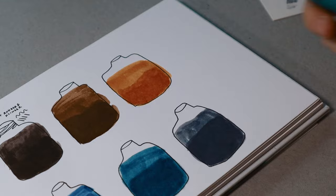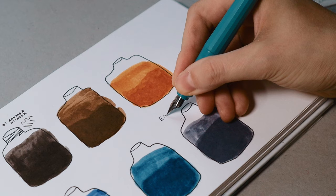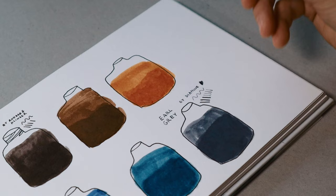So this is Earl Grey. I really like the name as well, and Earl Grey is my favorite tea, by the way. Definitely an interesting color. I'm gonna sketch with this one.